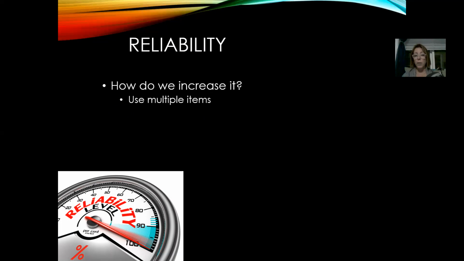So for reliability, on a survey, we can use multiple items to get at the same thing. You may have noticed in surveys you've taken before, surveys you've taken for fun or for other classes, that there are lots of questions that ask about the same kinds of things from different angles, right? Do you consider yourself a happy person? Most days. Do you find that you have a positive attitude? Most days, are you wearing a smile, right? Kind of asking about the same thing.